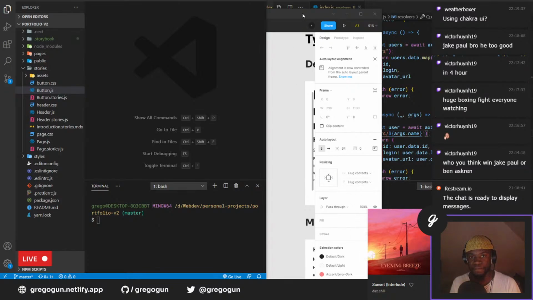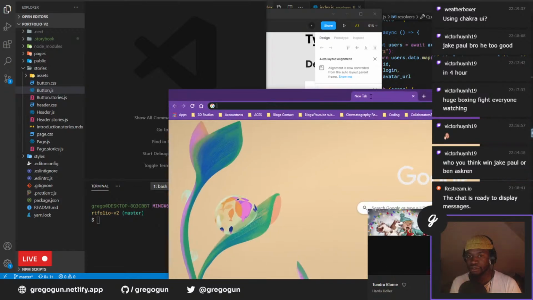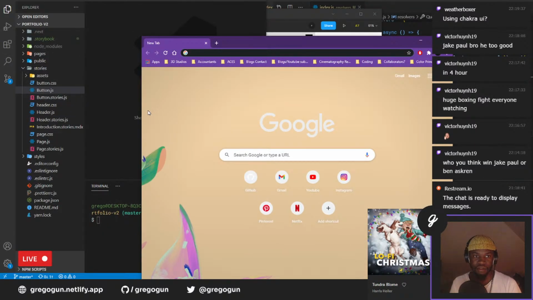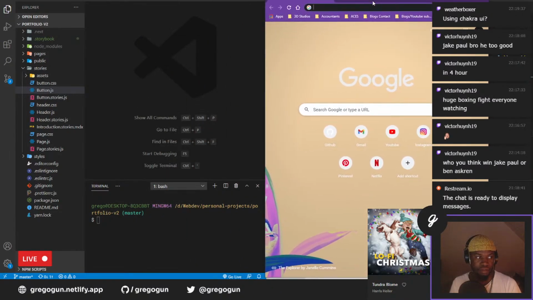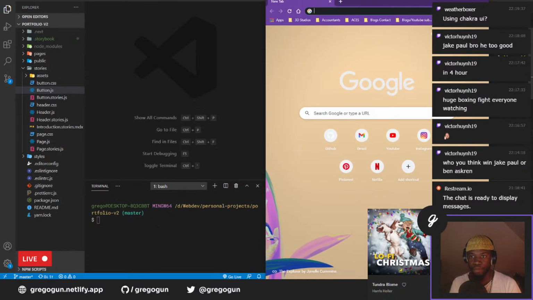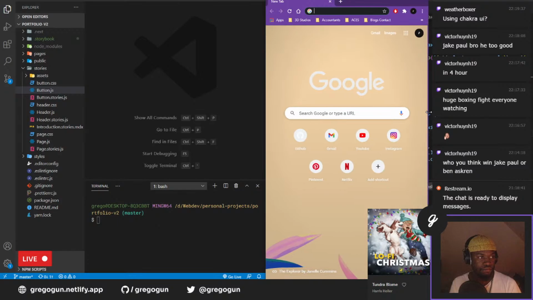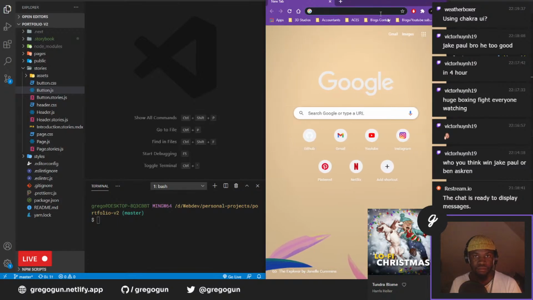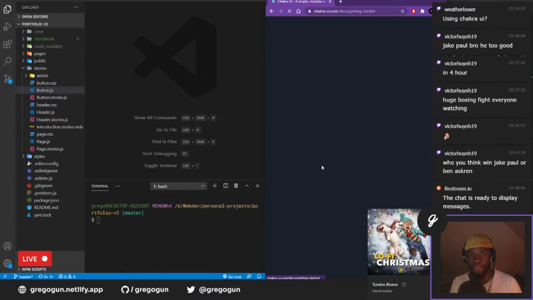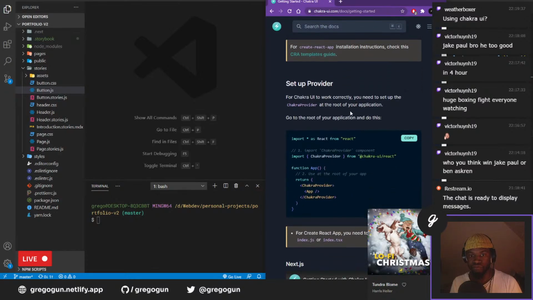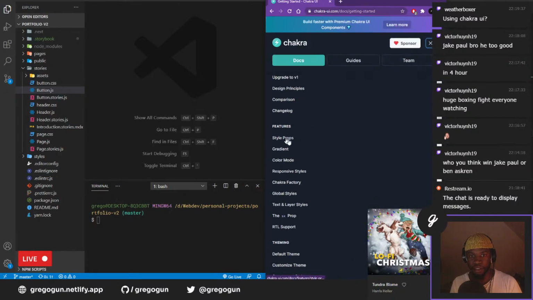Right, so, all right. What I was just trying to do real quick is, oh, didn't mean to do that. I'm just trying to go to the Chakra UI docs, and what I want to find is some ideas about working with the base.